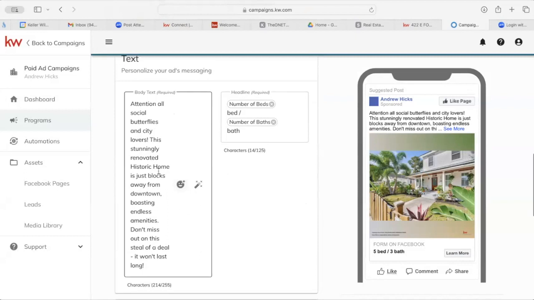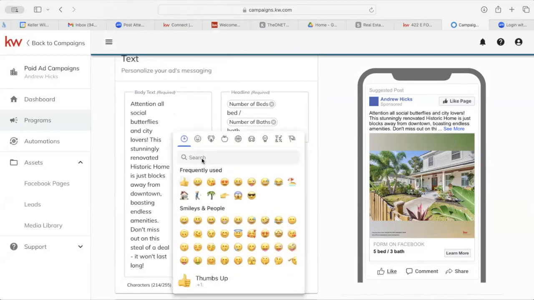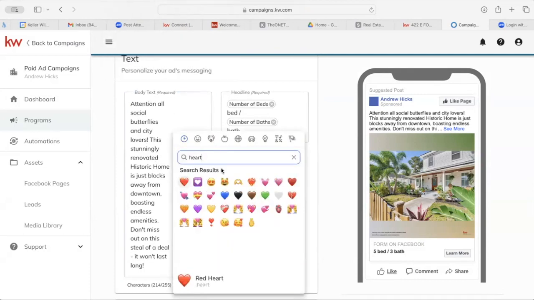Now, the only other thing I'm going to add in are emojis because they work. As much as I hate to say it, adding emojis into the text and the description really helps break it up and it gets people to actually look at it. So I'm just going to add a couple of emojis here. And wherever I have my insertion point, wherever this is clicked on, is where that emoji is going to go. So I'm going to hit the little emoji guy, and I'm just going to see heart eyes, one of my favorites. We're going to do home.